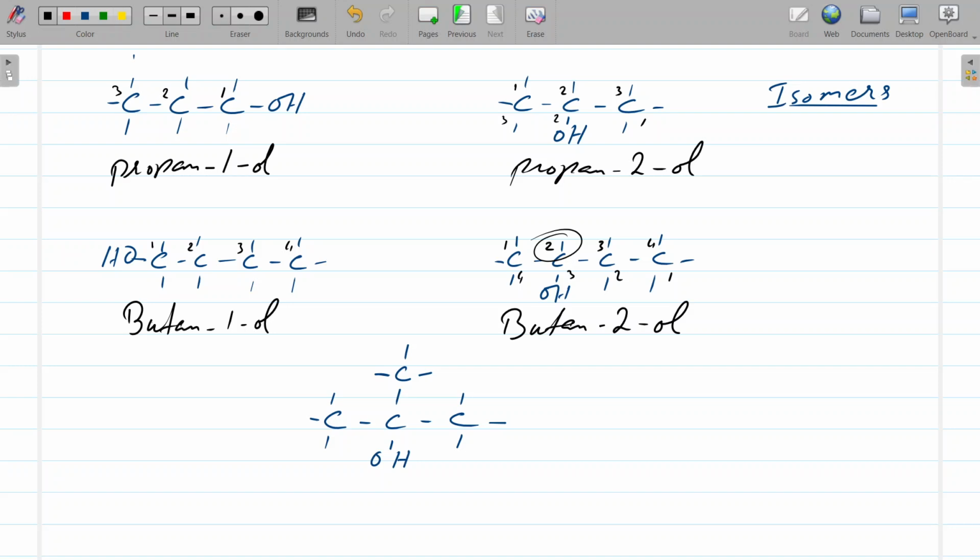Two? I'm not asking which carbon the functional group is attached to. I'm asking what is the longest carbon chain you can get out of this. Three. Are you following? Okay. So I can count from here: 1, 2, 3. This is the longest chain, right? Straight chain. Or I could go 1, 2, 3.